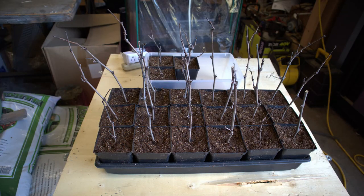Now with the cuttings, I usually cut them right near the nodes at the bottom, and I put them in some rooting hormone. And I put them in these pots, so you can use regular potting soil or peat moss. And in no time, they'll produce roots, and you'll have your own new grapevines.